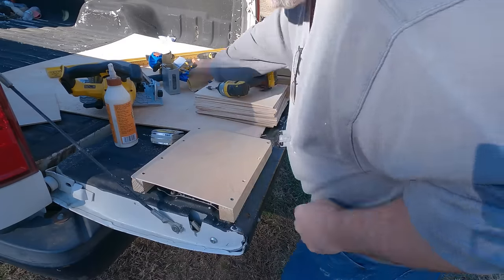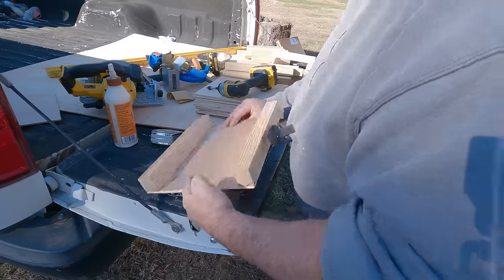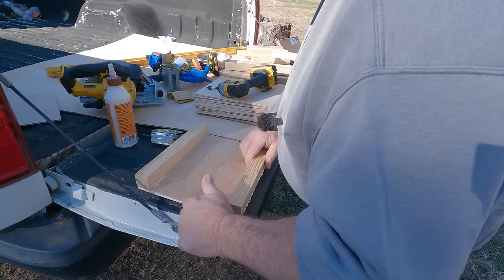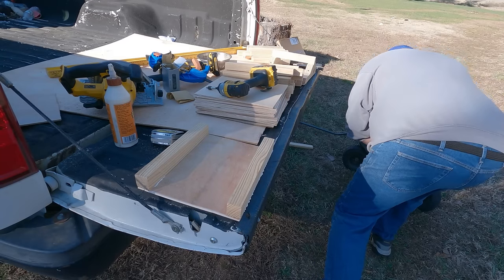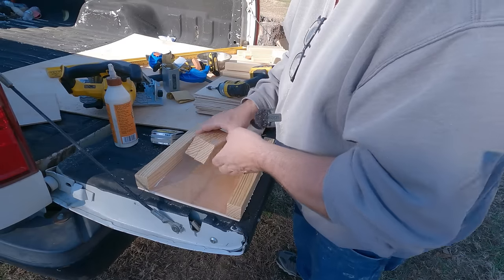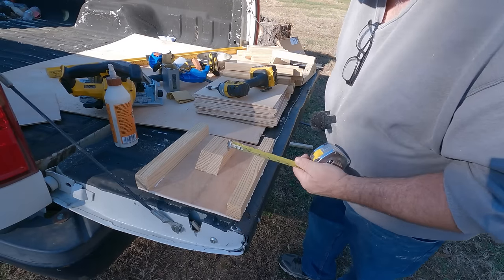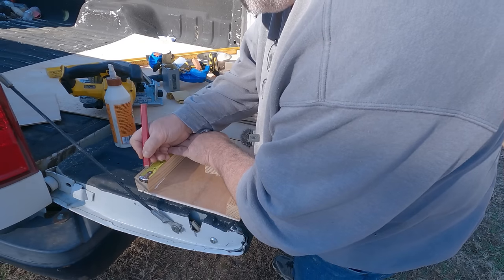Alright, there's that. Give it a wampa. Flicker on over. Ooh, glue. Got glue on my microphone. Now, we got to determine the front. That's the front. And we need these little doodabs. Compare. Oh, and what did I go on the other one? Inch and a half. All right, let's get a little pencil mark. Inch and a half.